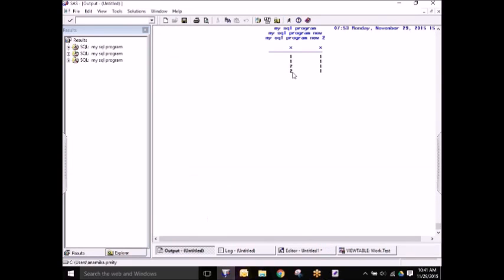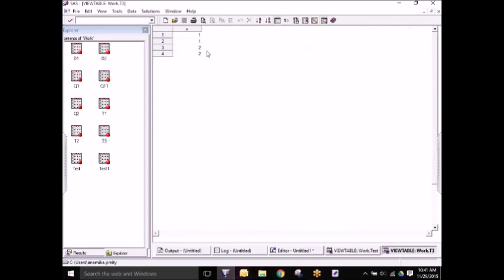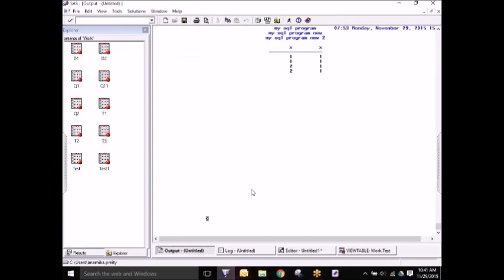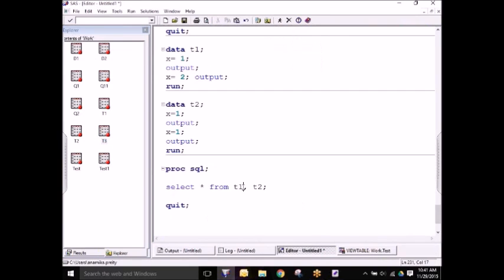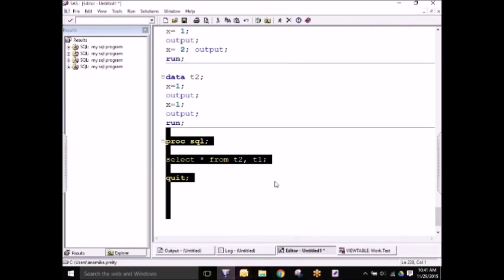See, 1122, the first variable, the second one is 1111. But when I created the table, I saw the first appearance, which is this one, 1122. If I just write the opposite way, T2 and T1, now I'll see all ones. Did I write create table?